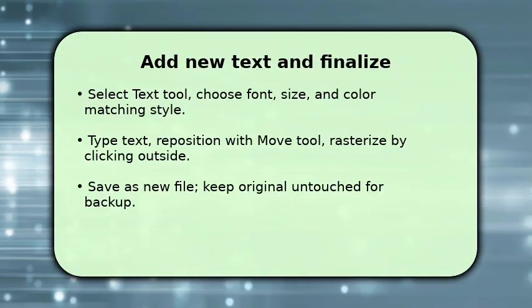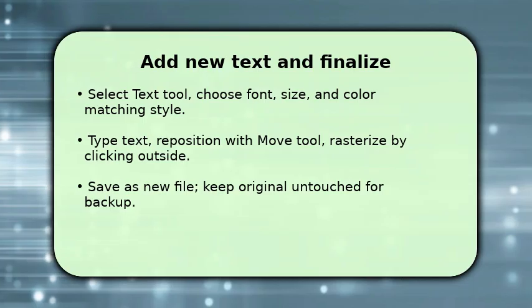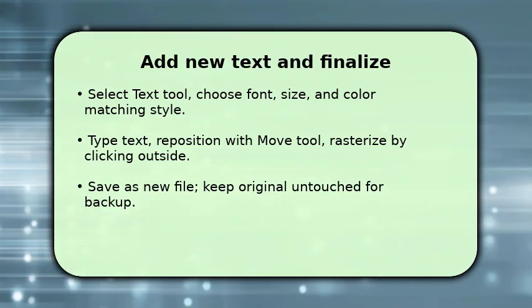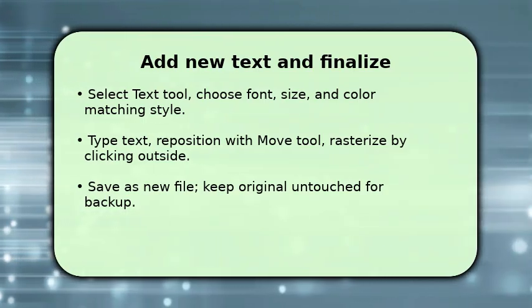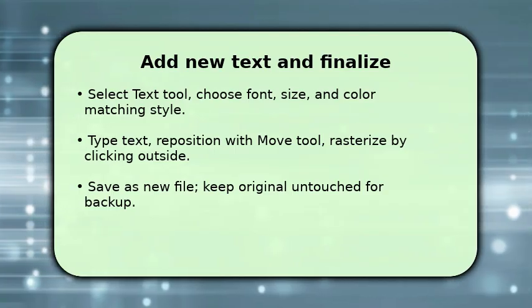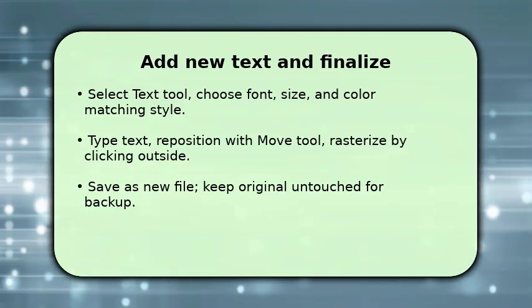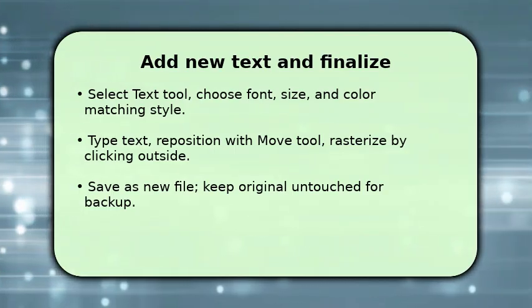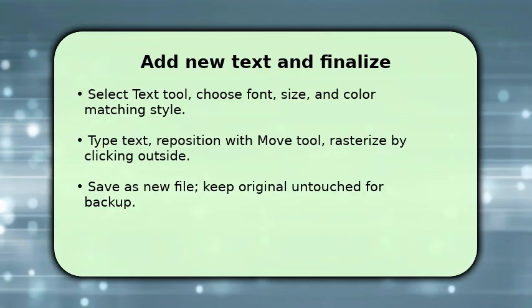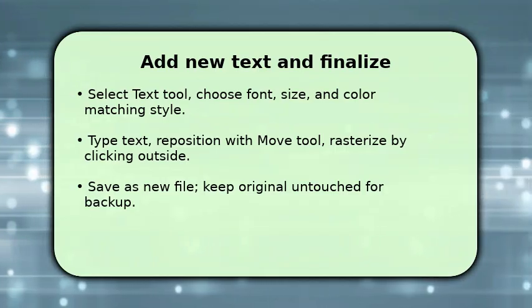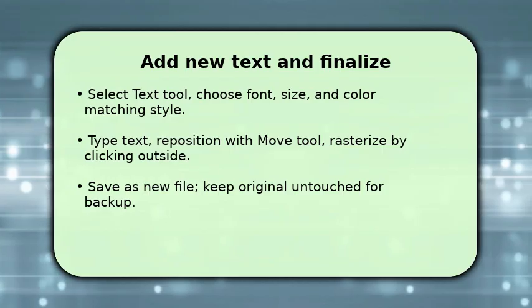Once set, use the Move tool to nudge position and the pencil or small brush to touch up any anti-aliasing mismatches. When done, save a copy as a new file format like PNG to preserve quality and keep the original image unchanged. If colors look off, retrace the background edge and resample with the eyedropper to fix.